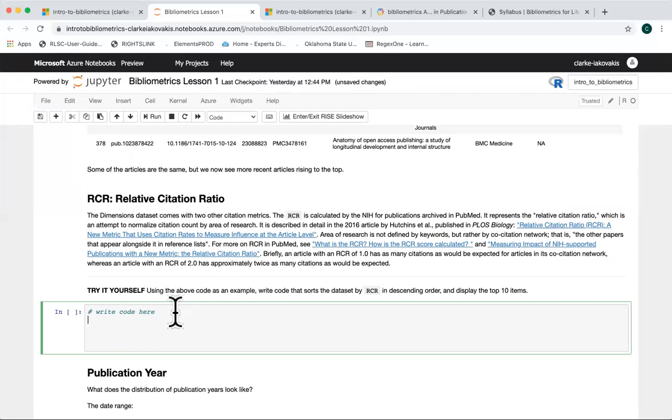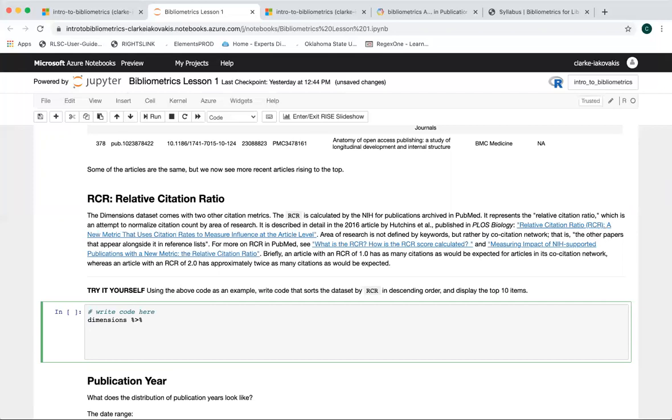So in this case, I'm going to go through the exercise using the above code as an example. Write code that sorts the data set by RCR in descending order and displays the top 10 items. So I'm going to call the dimensions data set. I'm going to use the pipe to use that as the input. I'm going to press tab, and that helps make the code more readable.